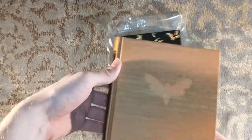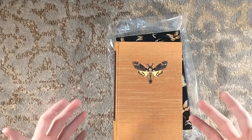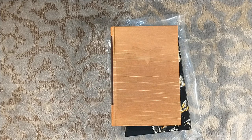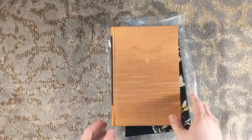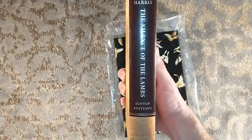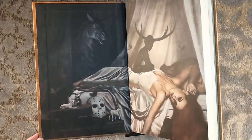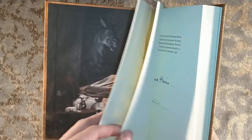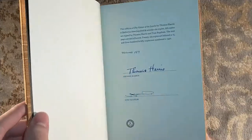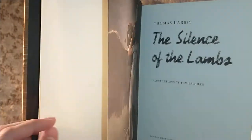There's blind stamping on the front — a little moth there. Wait a second — what if it's like a National Treasure thing? It fits perfectly — I unlocked the secret of the book. I want to have Nicolas Cage on this. My hands are clean but I still feel dirty touching this; I want to wear gloves. Look at the stamping on the spine — it does match Red Dragon's spine. Just beautiful all around. There are illustrated end pages by Tom Bagshaw. Tom Bagshaw did the artwork. And there's my number 127. Thomas Harris's beautiful signature, and Tom Bagshaw's signature as well. Very nice. And the signatures are in the front.